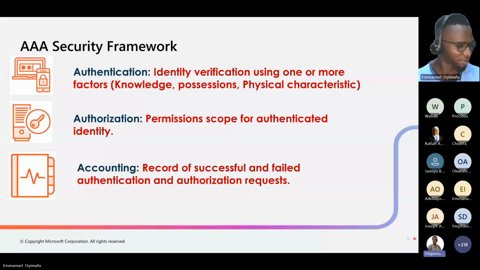A few steps back, when we talk about those users, those computers, all of those things on the network, in Active Directory they are known as an object. So if I use the word object in Active Directory, it could mean I'm referring to a user, a computer, or a printer. So have that at the back of your mind. Now, for every object on the network, their identity needs to be verified.